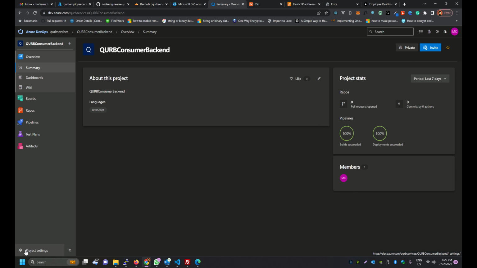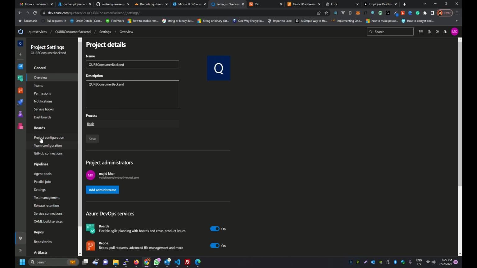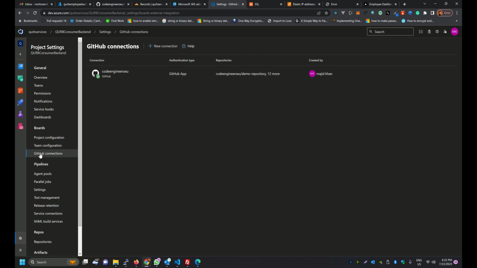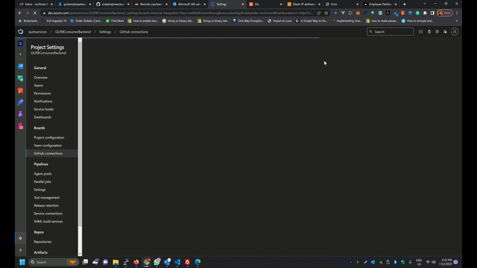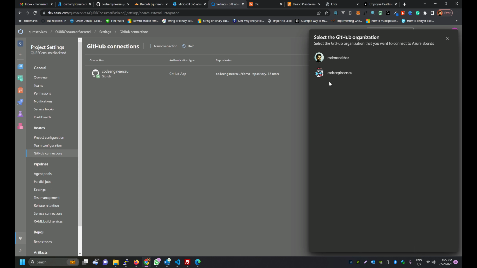For this you need to go to project settings and then come to GitHub connections, this one, and once you are here you need to create a new connection and connect your GitHub account like this. It will tell you what you are connecting, your personal account or your own organization. I have my repositories in this organization, also in my public account, but I don't use the public account because this is my interest.